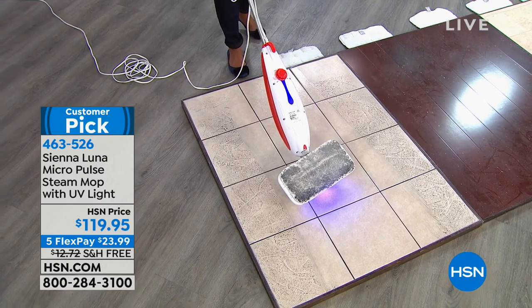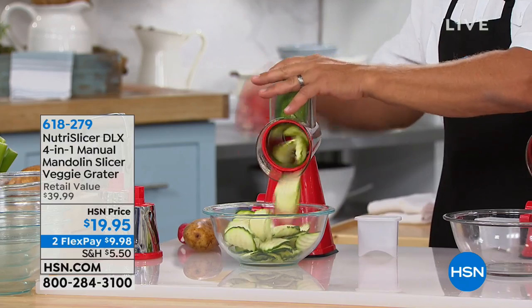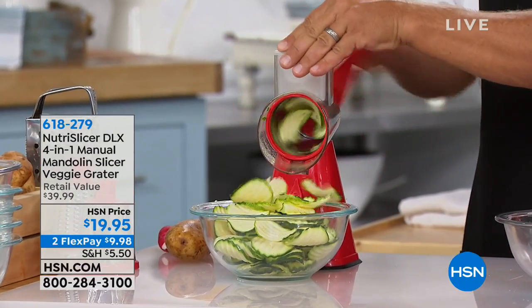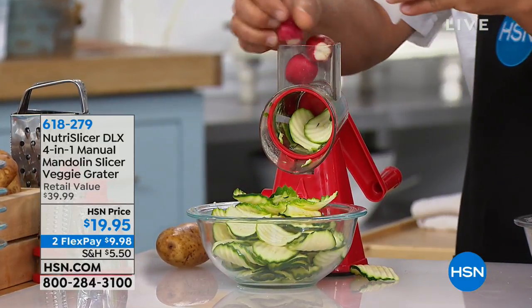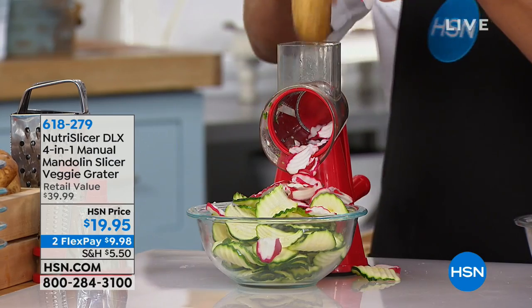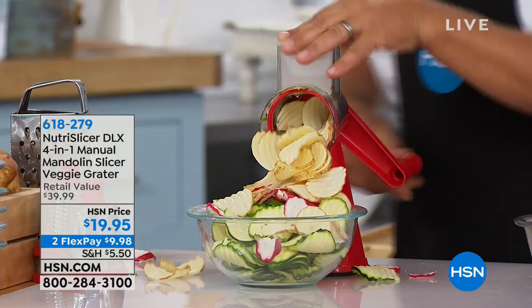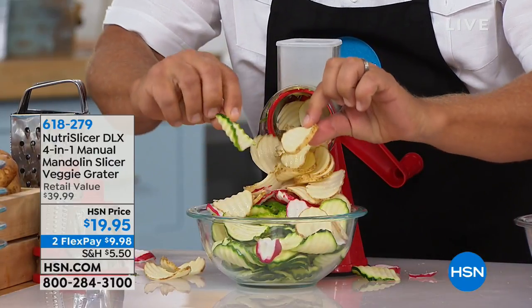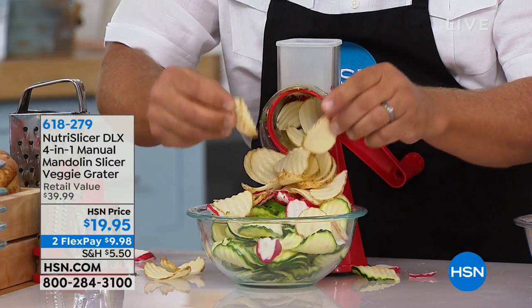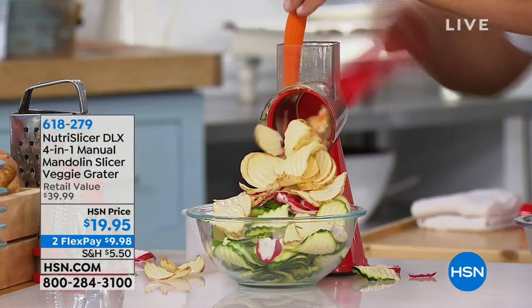And then let's take a tour into the kitchen. Let's make sure that you're having healthier vegetables, easier prep, real fresh ingredients that you control and you make in your own kitchen. And also, I don't know, healthier fingers, right? Let's save 10 fingers at a time with the best-selling Nutri-Slicer Deluxe. It's a 4-in-1 slicer and veggie grater, and that cool wavy blade that you see John Farrell working with right now, that's exclusive here at HSN. This is a $40 value. You get it at 50% off only when you buy it here at HSN.